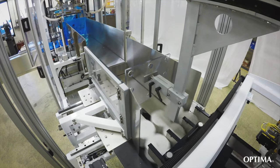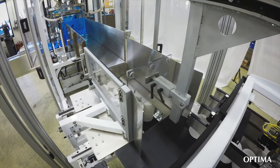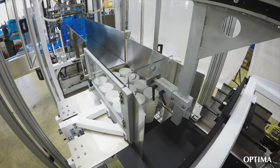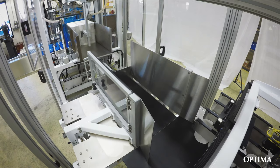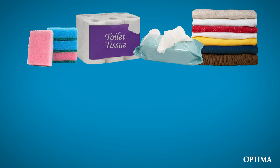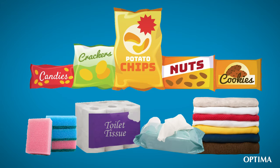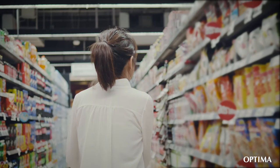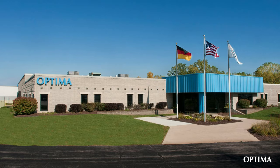Optima's multi-pack baggers are made in the USA and offer an automated solution for packaging lines. The list of perfect fit products for multi-pack baggers is endless — there are countless items from pet food to crackers to snack and frozen foods that traditionally have been packaged in boxes but would be great candidates for our multi-pack bagging systems. For more information, contact Optima today.